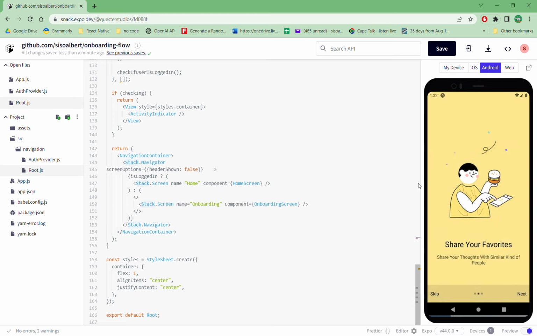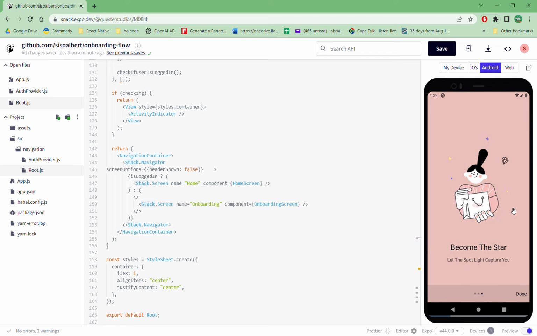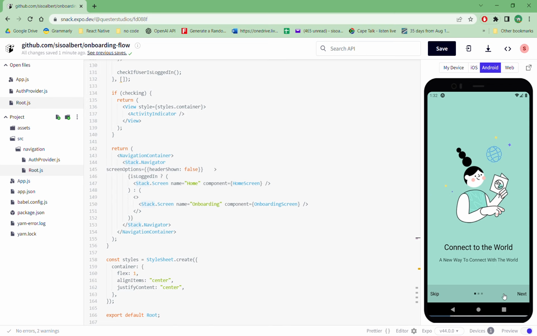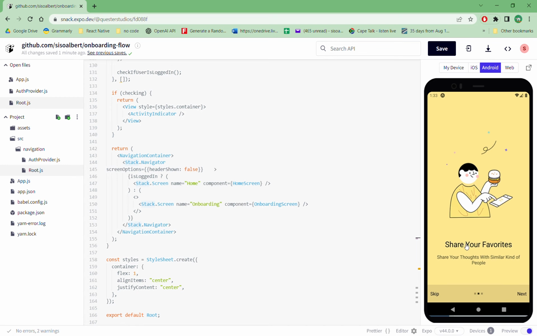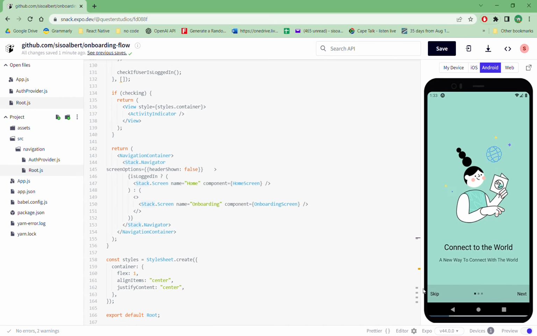It's the simple onboarding screen, so you can swipe left or swipe right to go to the different screens, or you can use the bar options here which is saying next. You can press next. You also have an option to skip the onboarding. Some people may choose to skip the onboarding, especially if you have the app already downloaded.